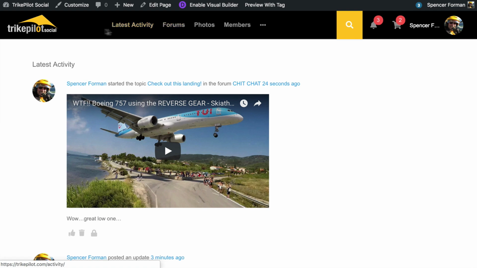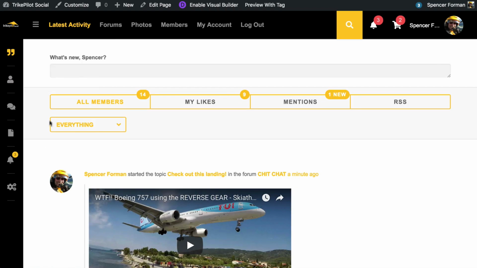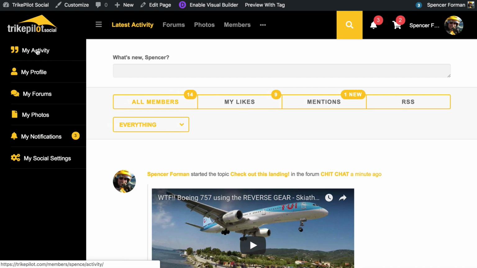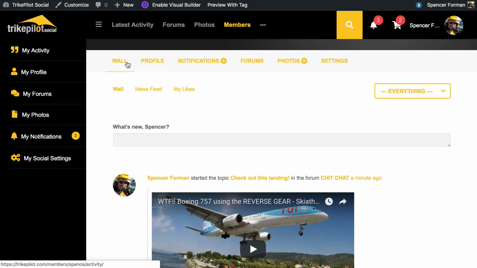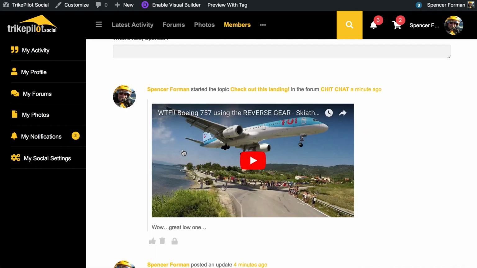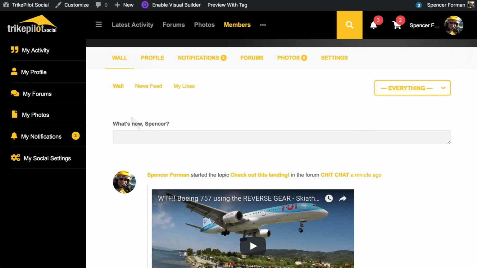If we go back over to the inside, we're going to go over here and look at our buddy wall. Now let's use that as another filter. Notice it says my activity, my profile. If I want to see just the stuff that I'm doing, I can click on my activity and it's going to take me away from the main activity stream over to my own wall. And here on my wall, it's everything that I've done or people that have responded or replied to me.